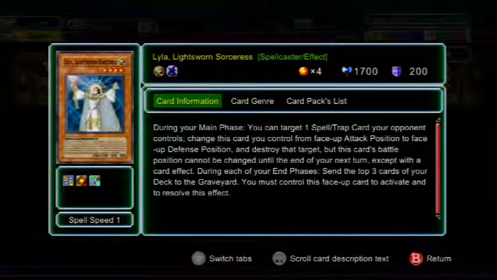So next we have Lyla. Lyla is kind of like a Goblin Attack Force effect, where it can switch to defense when doing something. So during your main phases, main phase 1 or 2, you can attack and then activate the effect. So anyways, what you can do is you activate this effect, it switches to defense until your next end phase. The end phase of your next turn. And then you can destroy a spell or trap, basically MST.